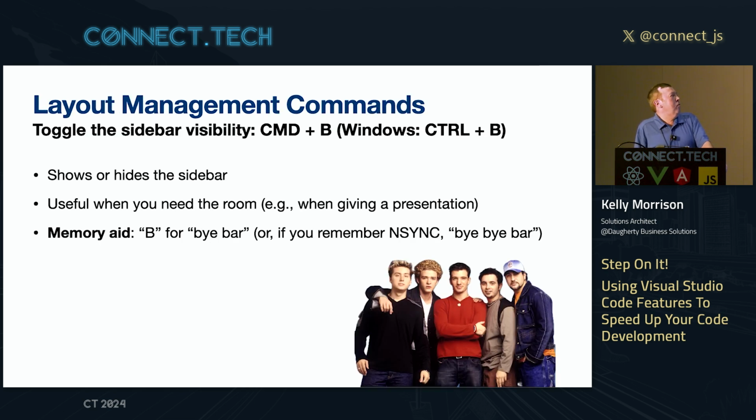Then there's layout management. In Visual Studio Code, you've got a sidebar on the side. It shows all your extensions, the file explorer, debugging tools, all that. But a lot of times you want it out of the way, so you just want to be able to concentrate on the code. If you use Command-B, it'll hide the sidebar or bring it back. And I think of that as B for bye bar, or bye-bye bar.